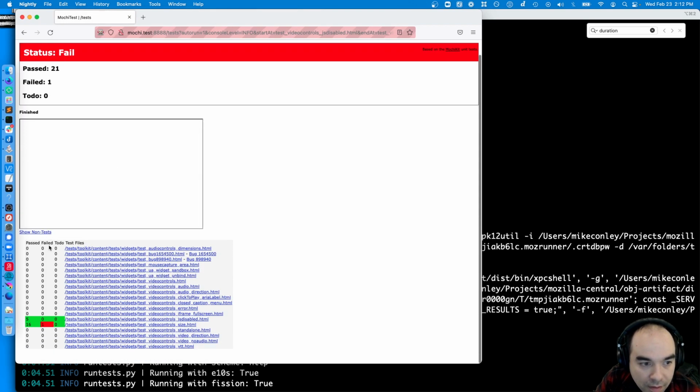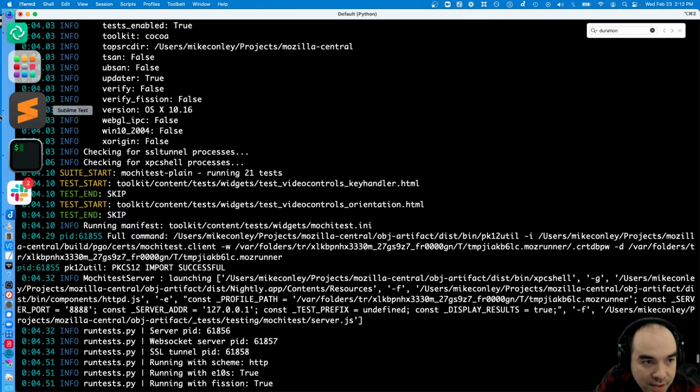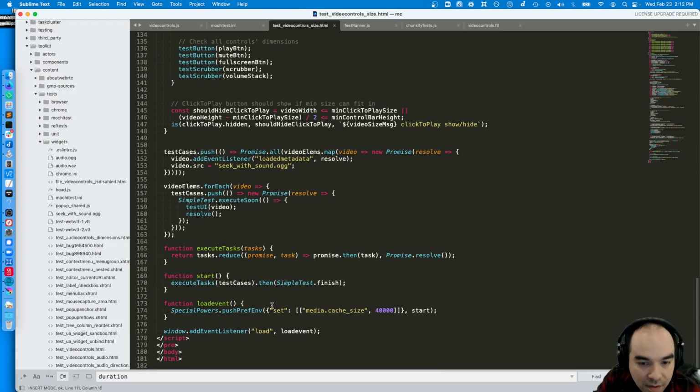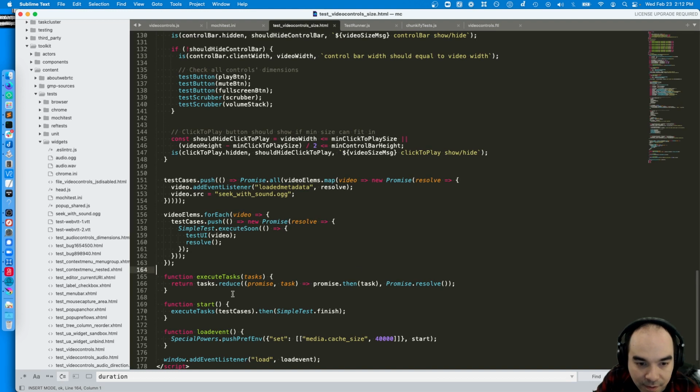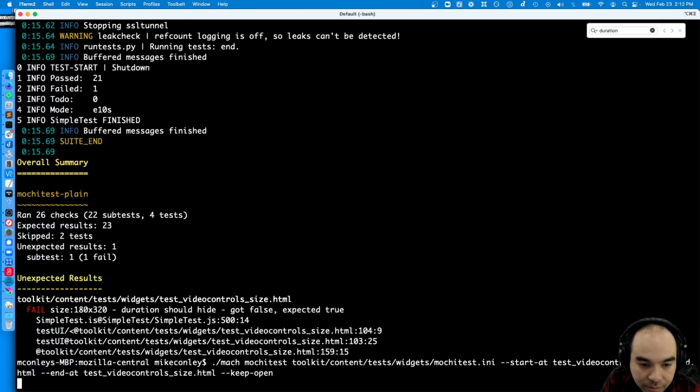Can I just keep this loaded? Can I just not finish? Where does it say finish? Just don't finish. And we can open up DevTools and take a closer look.